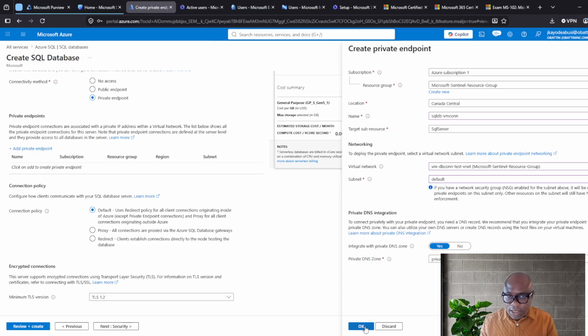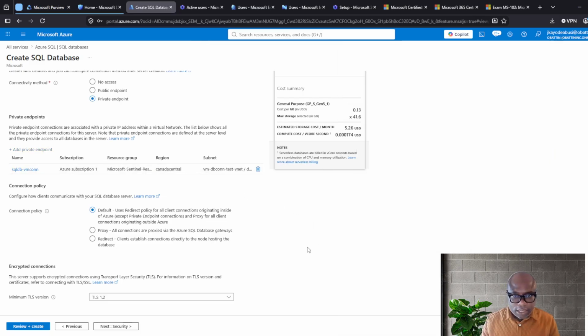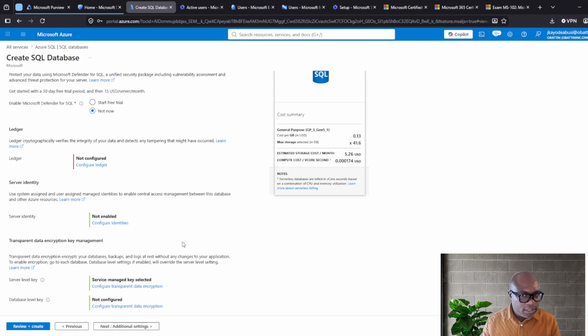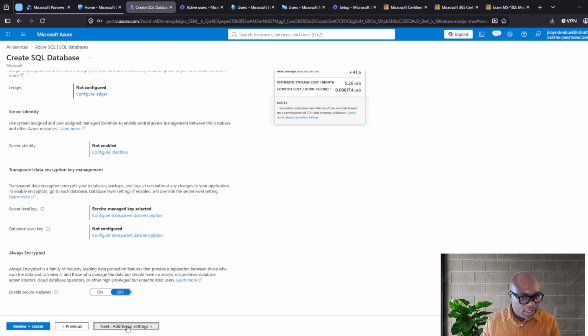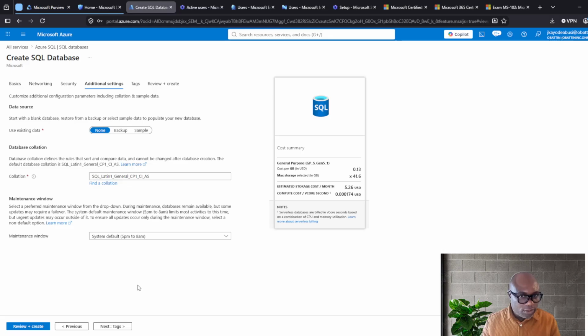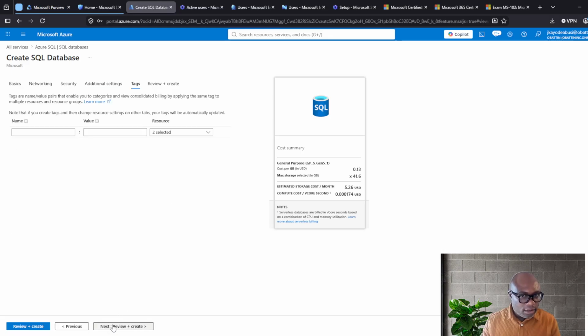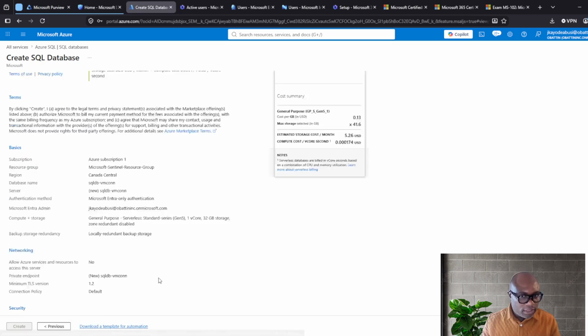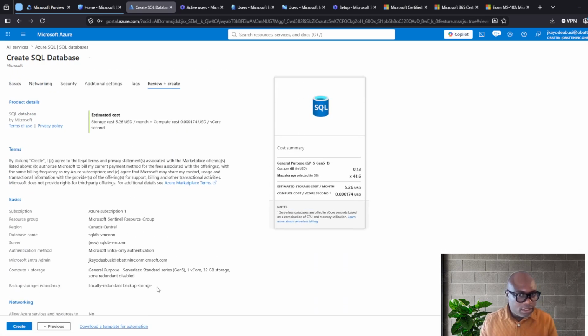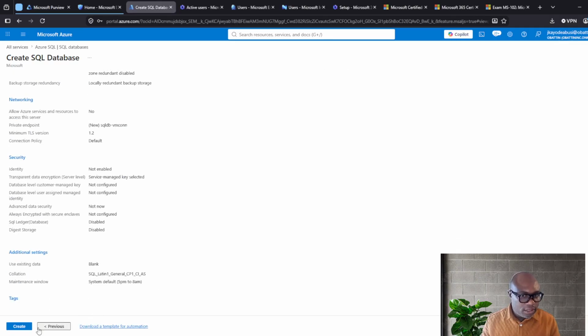No, I don't need that. I can now say okay. So while that is done, I can go to next. That is security. I think everything else in security here is good. Then I can go to additional settings, just to be sure everything is tight. Okay, and review and create. Let's look at how this pans out. If the check is properly done, then I can say okay, let's create.